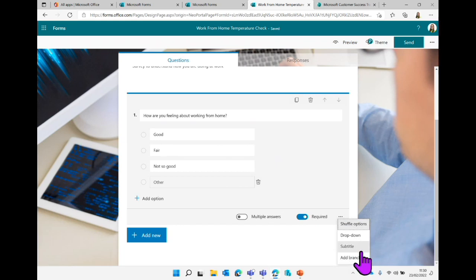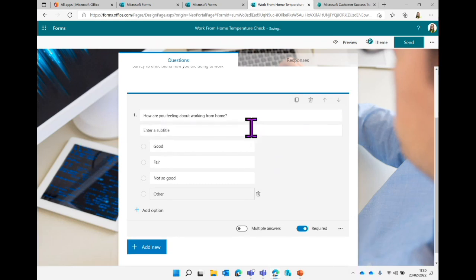We can also add a subtitle. So if I wanted to describe the question a little bit more, give a bit more detail, perhaps, I certainly can do. Maybe something like, this quiz is, I keep saying quiz, I do mean this form is anonymous. So honestly, whatever you may do. Maybe you want to elaborate on the question, whatever it may be.